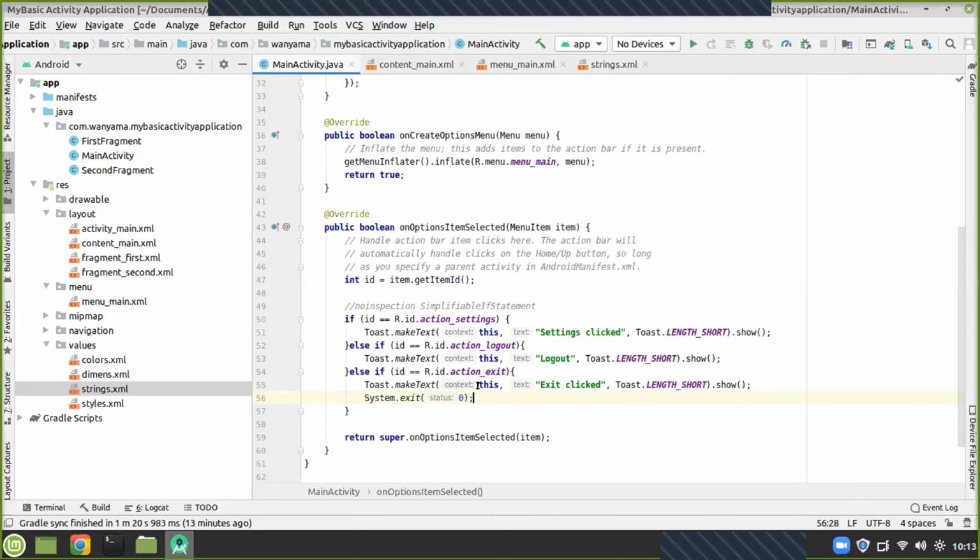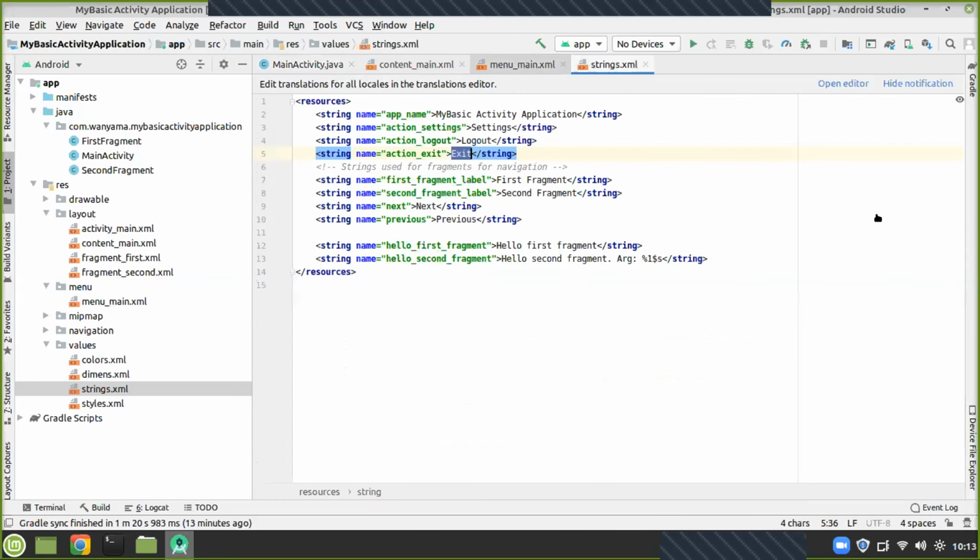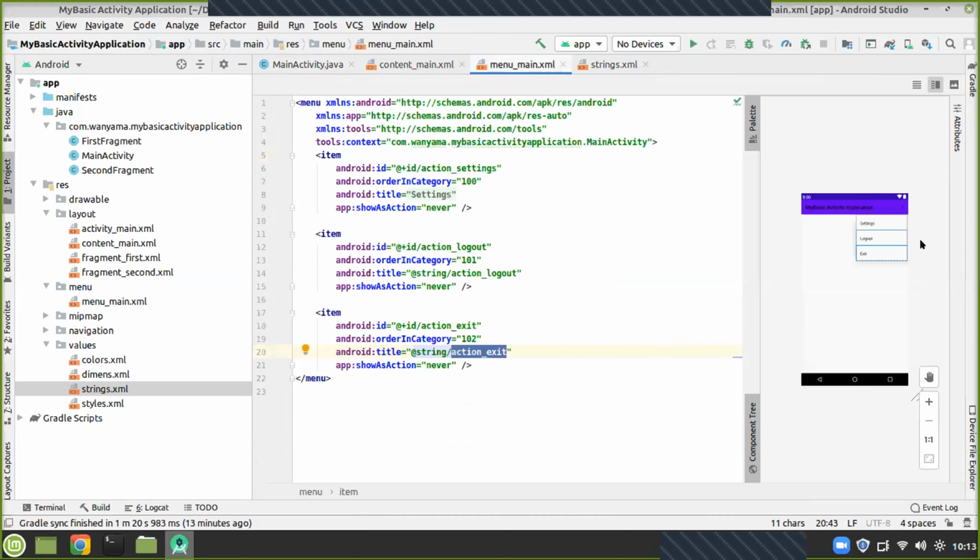Now, having said that, ladies and gentlemen, if we click on any of these menu items right here, it is actually going to appear really nicely. You see right now, these options are just appearing in a drop down sort of menu, but you might want one of them to just stick on the action bar right up here. For example, if we want maybe the exit one to not appear down here, but to be on the action bar right up here.